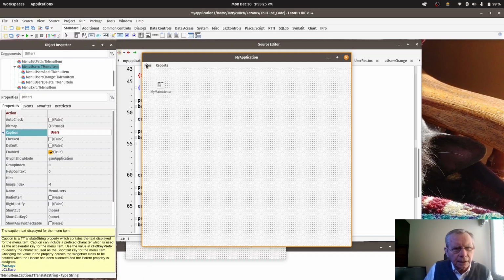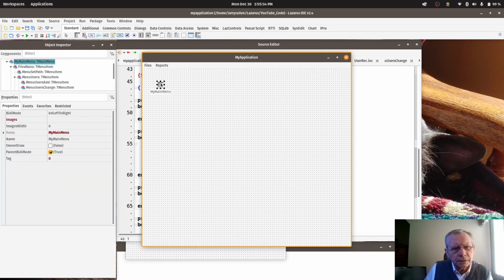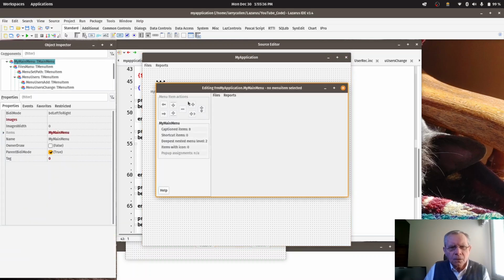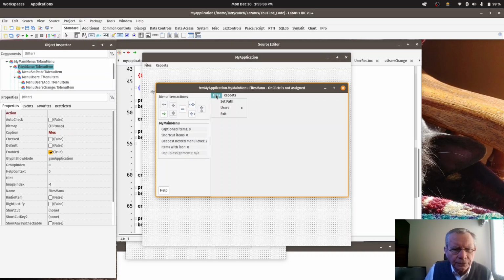And then I'm thinking that I'm going to have a separate user choice in that menu. So here's files, and here's users. I think I want to add a new item in this list.